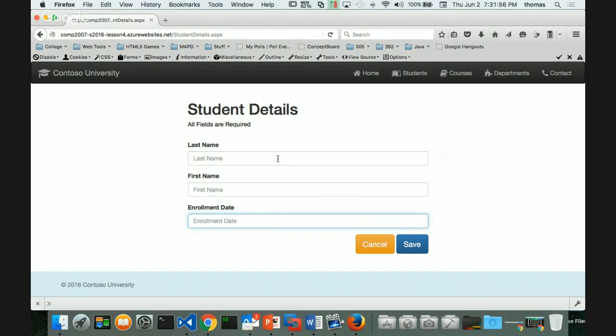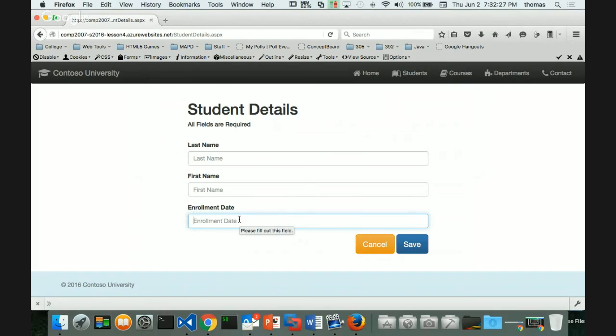So let's take a look at this. How do I fix this problem? I need to add in a data validator control. Now we want to add it in. We want to make it so that it makes sense. I'm still not 100% happy with the way the data validation controls look. I'm not happy with it, and I'm going to continue to look for different solutions to make them look a little nicer, because I think it's a problem, right? I really do. So here's student details, and I want to add in a data validator control.